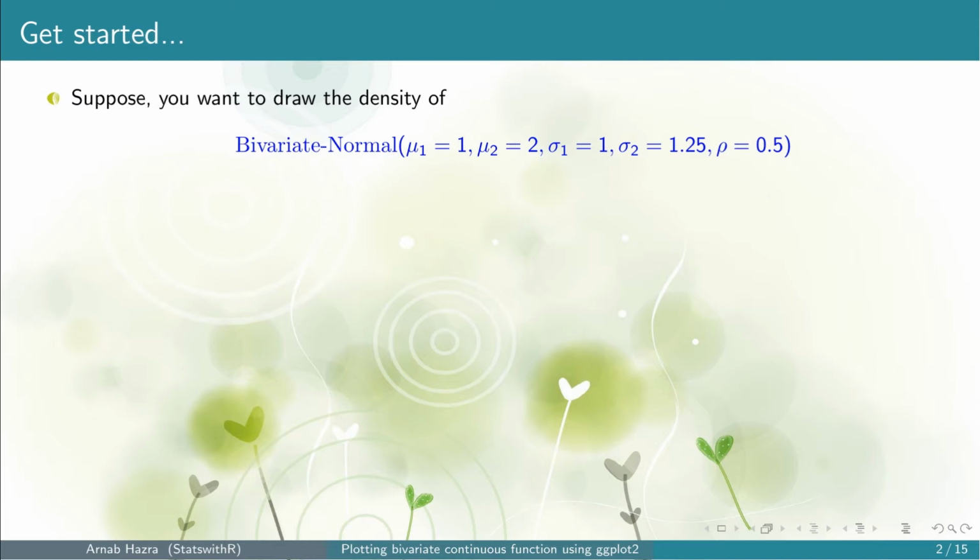Once you learn how to draw it, you will be able to draw the density function, cumulative distribution function, quantile function, survival function, etc. of any bivariate continuous random vector or any type of heat map. Here I consider one way to draw the heat map that I feel is the simplest, but of course there are other ways to draw this in R using ggplot2.